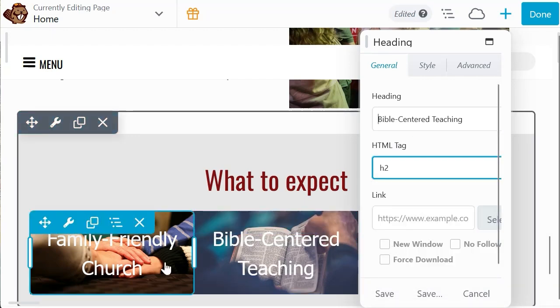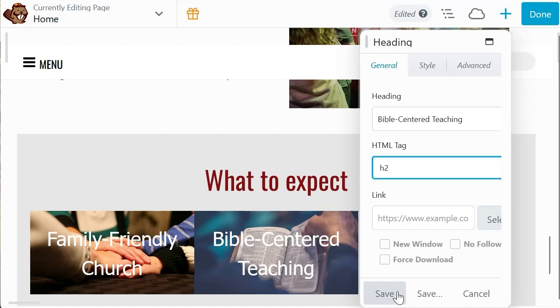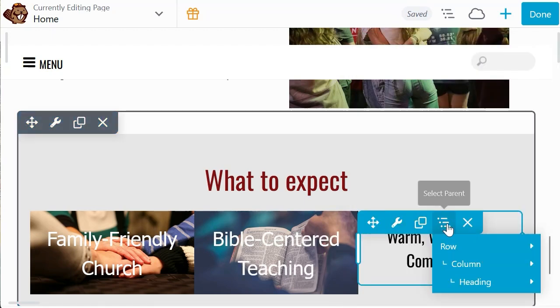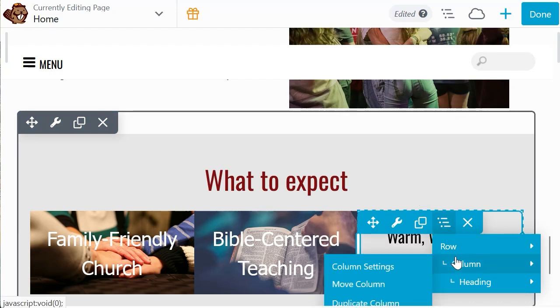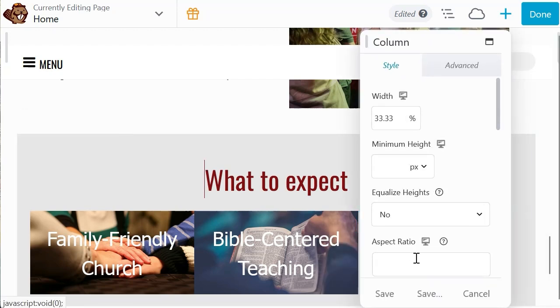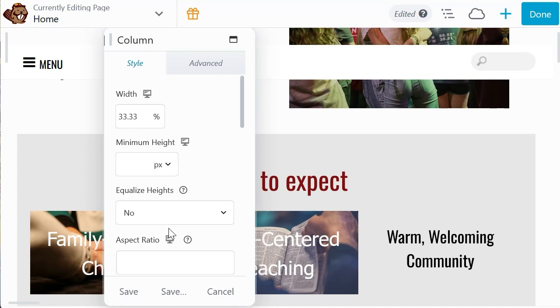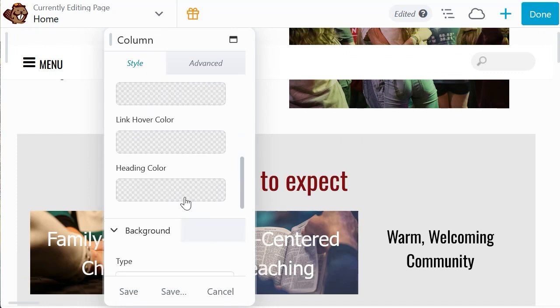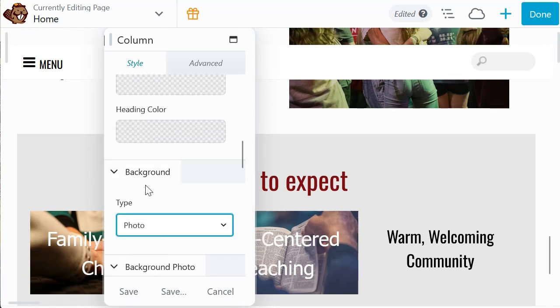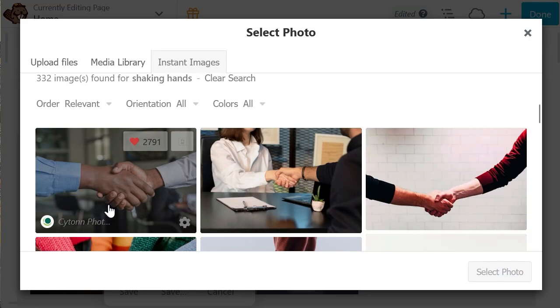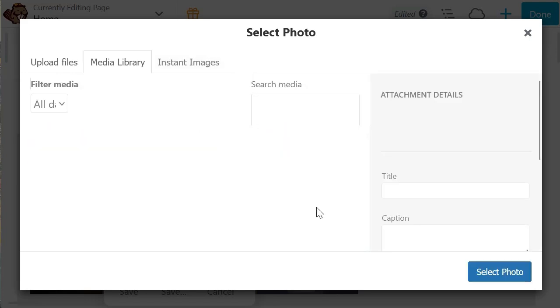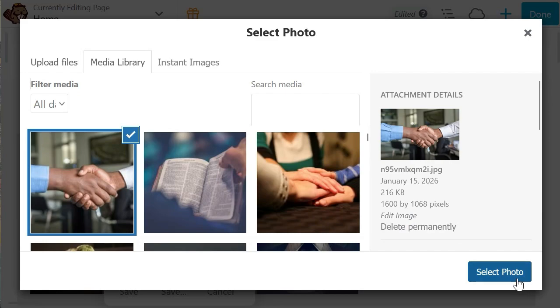But in each column, I'm going to show you again real quick. Column settings. Column. There you have it. Slow motion a little bit. And then I'm going to scroll down, choose background photo, go into my Instant Images, type in what I'm looking for, choose my photo, select it, and now it's my background here.